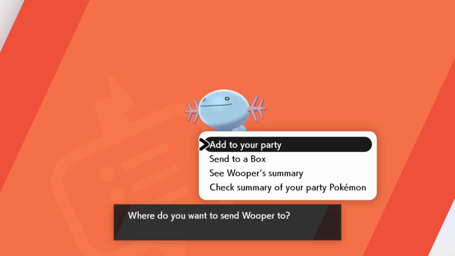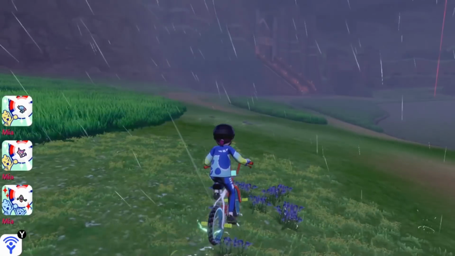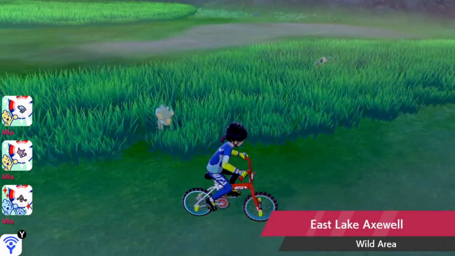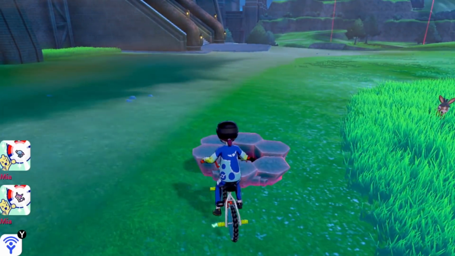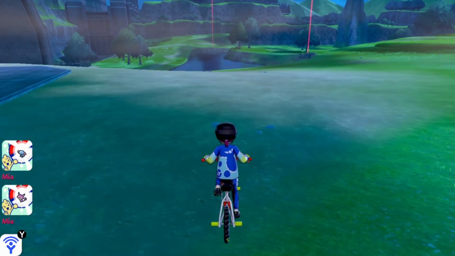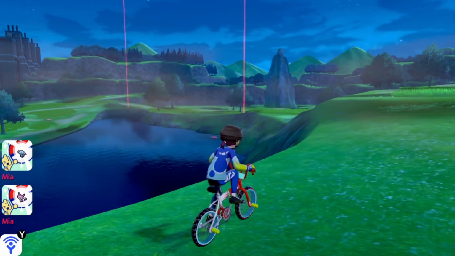You just want it to be Wooper even when it evolves? Yep. And yes, she does mean Quagsire. Okay, yeah, because Quagmire is an actual type of swamp, right? When you say Quagmire? Yeah. But no, Wooper is just such a perfect name for Wooper.